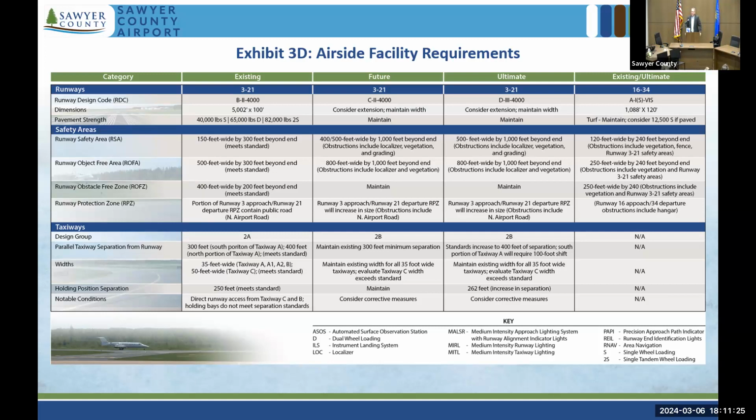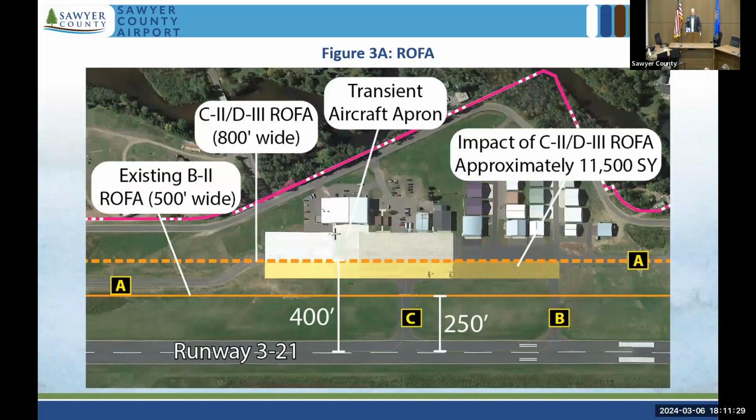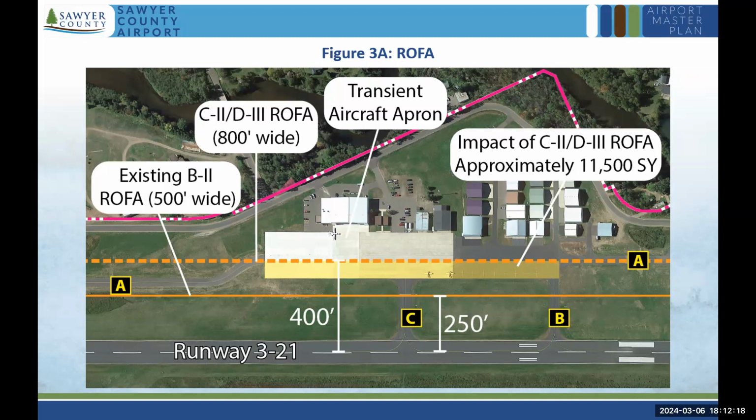Next slide. We did the same thing on the land side. Here's another very important look at what will happen when that transition changes. That dashed orange line is the increase in size from the existing solid orange line. The existing object-free area of the runway is 500 feet from the runway centerline, 250 feet to each side. In the updated standard, it goes to 400 feet, and that line then takes basically half of the apron of the terminal building and Jack Links, all of that pavement out in front, and it makes it unusable. Literally nothing can be there. So everything that's in that shade of orange is basically no longer allowed to contain anything that's not frangible. So basically anything. When they expand, nothing can be here.